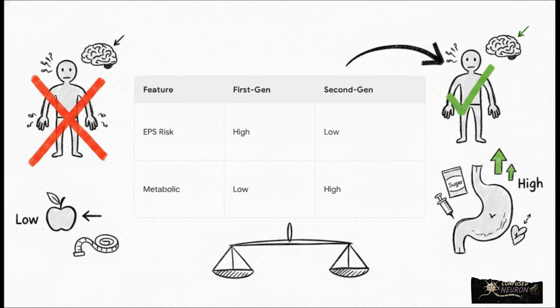And this right here is the ultimate trade-off. You want to avoid those terrible extrapyramidal motor risks? Great, you use a second-generation atypical drug. They have a much lower EPS risk. But here is the catch. By doing that, you significantly increase the metabolic risks. We're talking major weight gain, hyperlipidemia, and exacerbating diabetes. You are quite literally trading a motor problem for a metabolic problem.